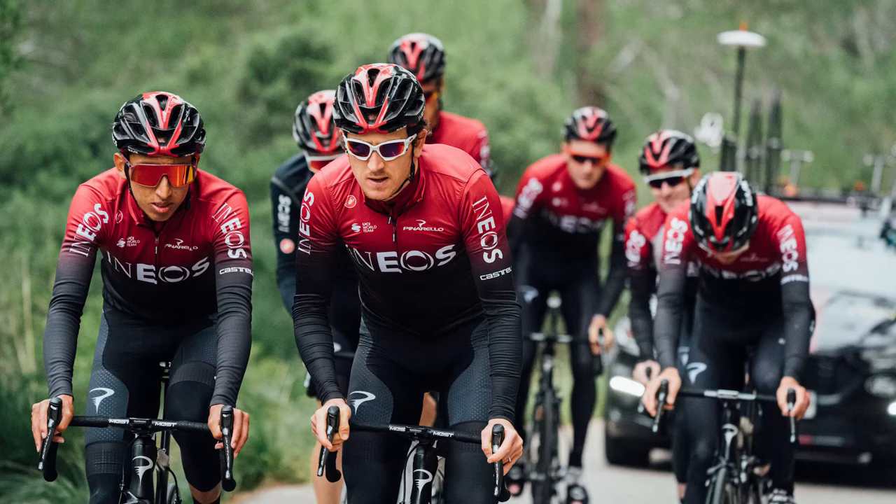Ineos is a company of many things — they are a cycling team and part of F1 and other sports. So if you're behind a cyclist, you don't want to blare your horn at them; you just want to toot at them — a nice gentle 'hey, I'm behind you.'